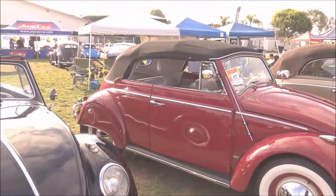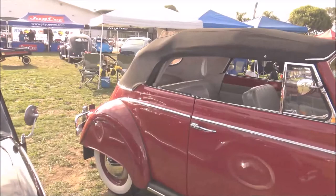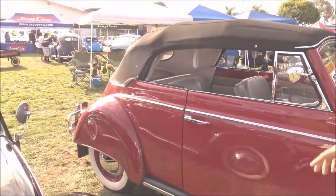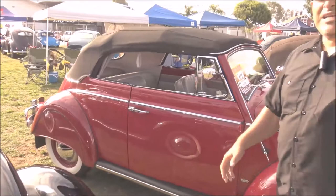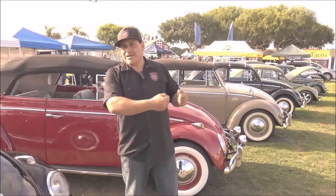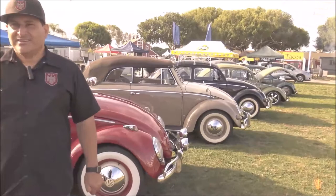I see the skirts on the back — you don't see skirts often on a bug. Tell us about those. They're original skirts made by a company called Foxcraft, which made skirts for other vintage cars as an accessory. These are actually stamped 'original VW1' and the other one is just 'VW' — those are the correct stampings made for this car. They made so many accessories. To this day I keep finding rare items — armrests and things like that. You can put the skirts on or take them off, but this last year I've kept them on. I really enjoy the look — it kind of brings it together.